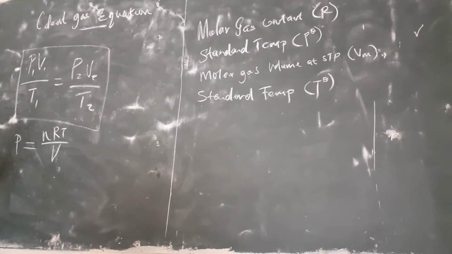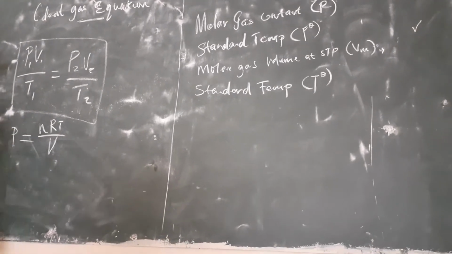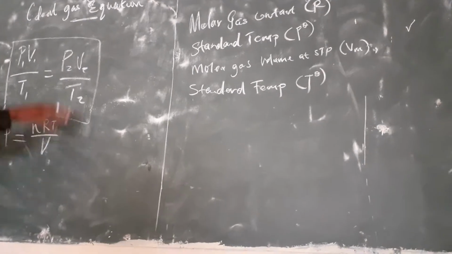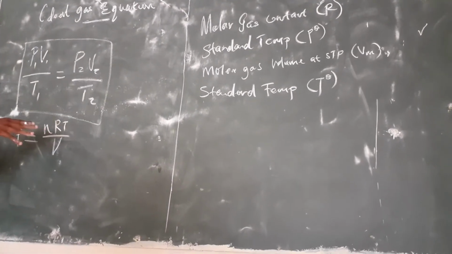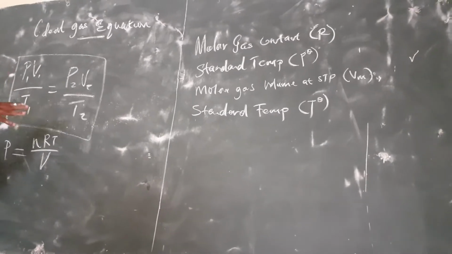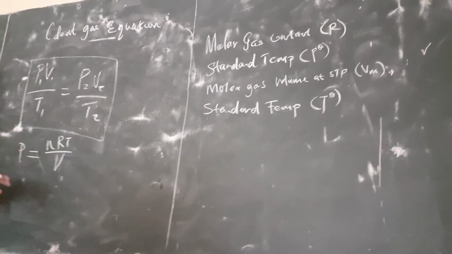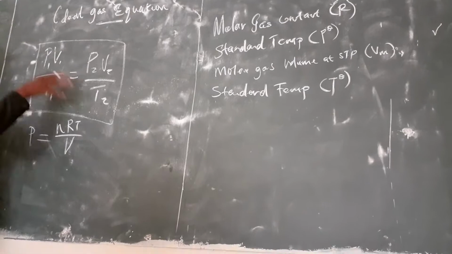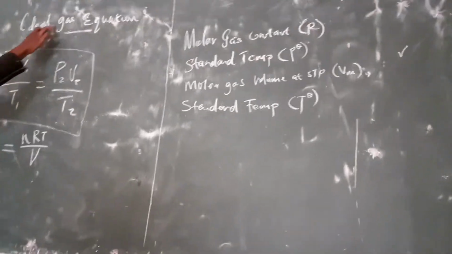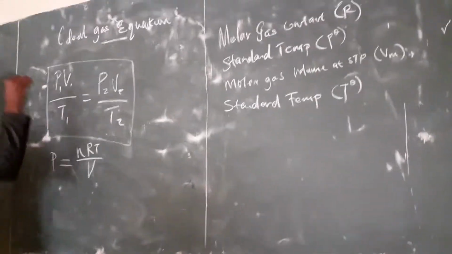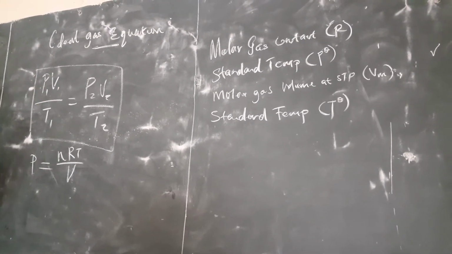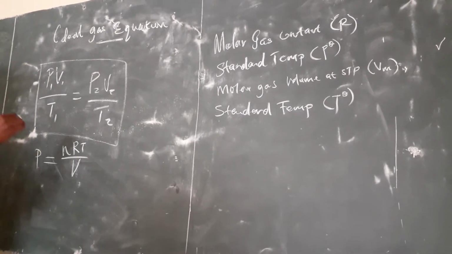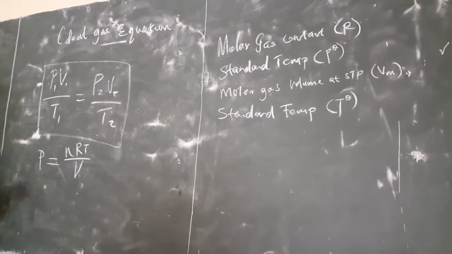Now we talk about ideal gas laws or gas equations. So the properties must obey the rules of gases. Remember that if we have a liquid or a solid, we're not talking about a gas. Those two are not gases. But here we're talking about ideal gas, meaning it has to be in a gas phase before it can behave as the rest of the other particles that are in a gas phase.